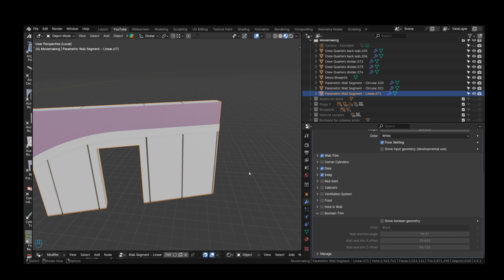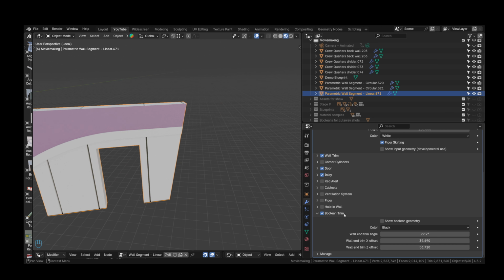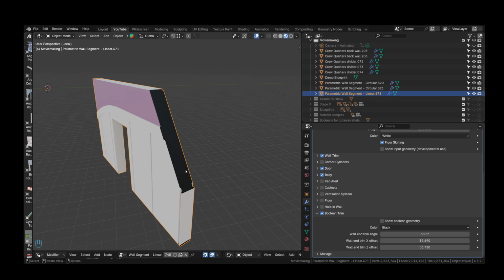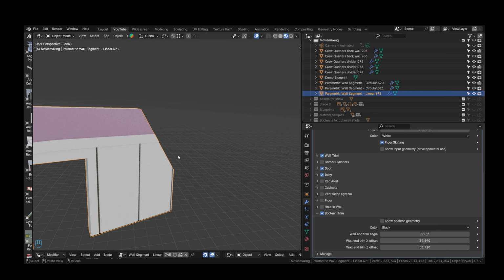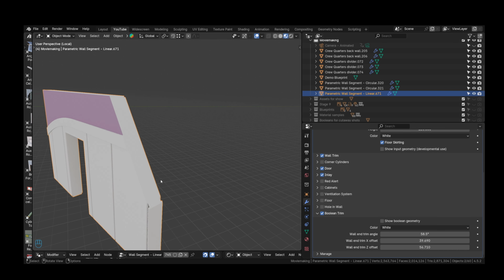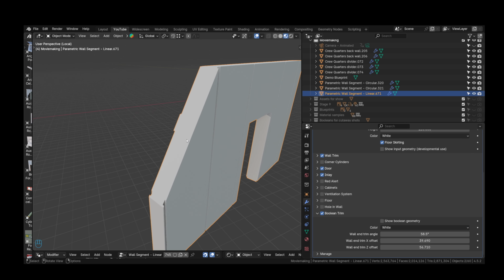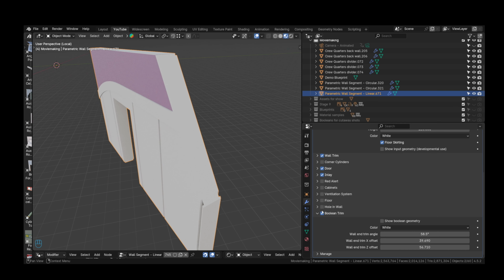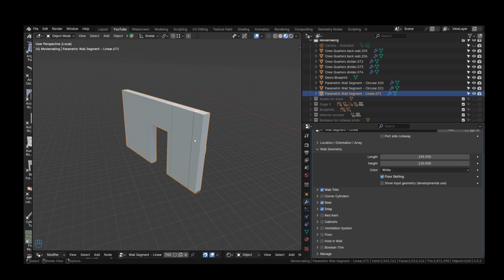So there's all kinds of curved areas of the ship on the secondary hull on decks 2 and 3, and you can use this feature and the angle to trim those walls as needed as they get out towards the outer edges of the hull. You also change the color of that cut as well. I've never had a reason to do that, but you can do it. So that is our straight wall.